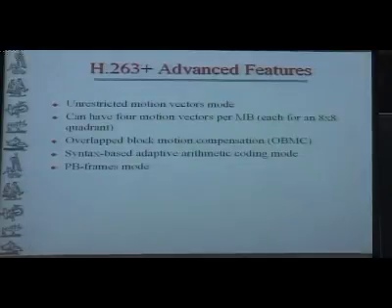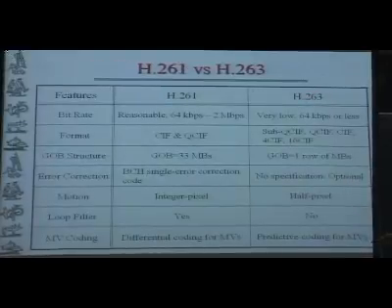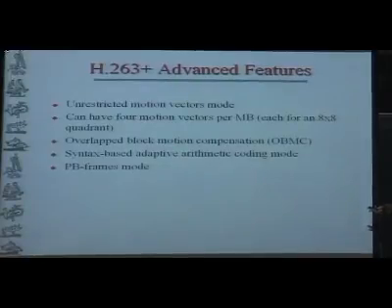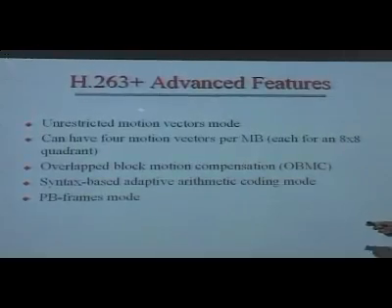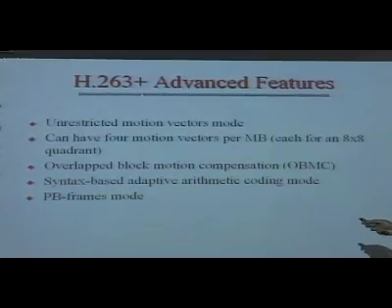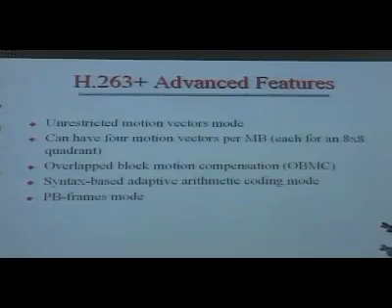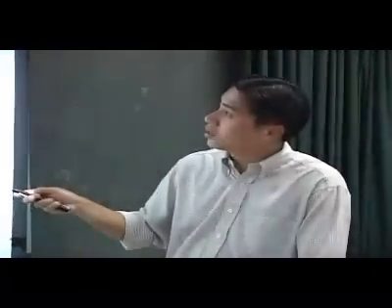Now, H.263 plus is whatever we have here, plus these additional features that people put in. Right now, this is a very popular codec. If you buy teleconferencing equipment nowadays, most likely you have H.263 plus inside. The source code is all over the web. It's very powerful, almost like MPEG 4. These are the advanced features. It has an unrestricted motion vectors mode, meaning the motion vectors can point outside of the frame. How do we do that?